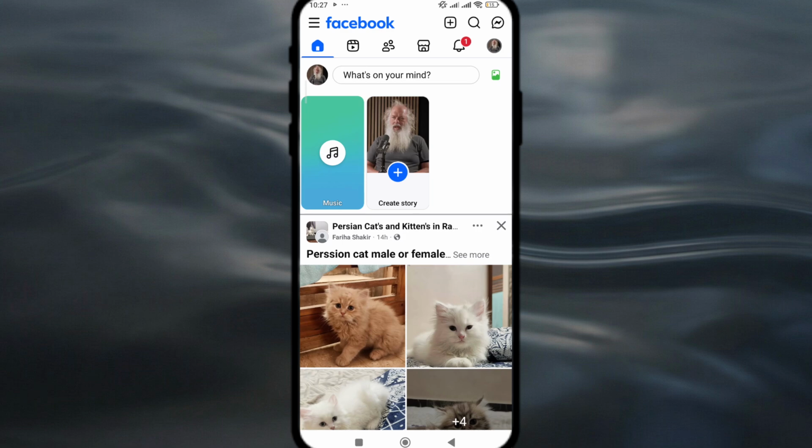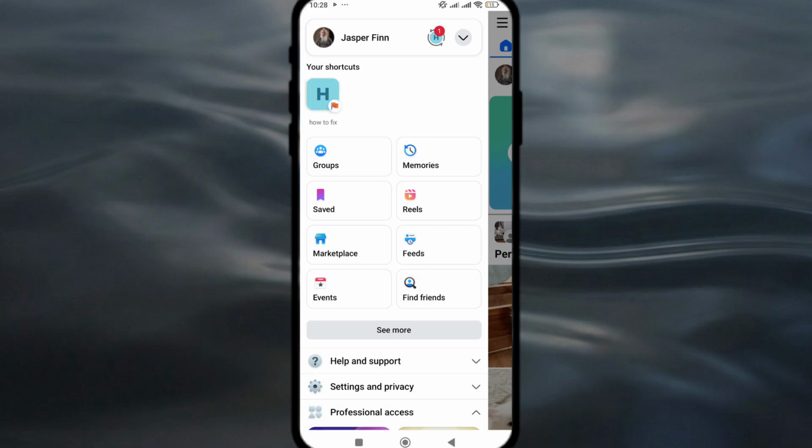In this video, I'll show you how to delete your Facebook account permanently. If you no longer want to use Facebook and want to remove your account completely, you can do it through the account settings in just a few steps. Keep in mind that permanently deleting your account will remove your profile, photos, videos, and all other data, and it cannot be recovered later.